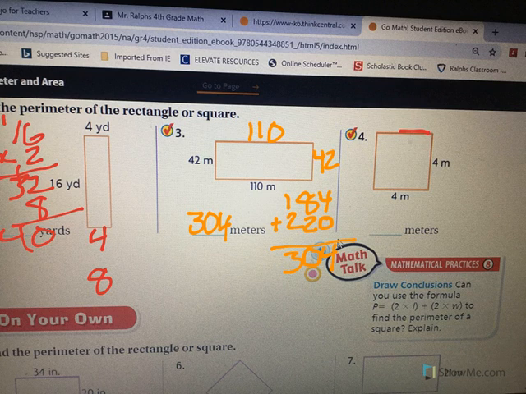Now, this one's the exception to the rule. If it is a perfect square like we see right, not that my drawing of it was perfect, but as you see right there, you can just times the two sides. It's the only time you can do it in perimeter if you have a square. So 4 times 4, because it's the same answer as if you add all the sides. So 4 times 4 is 16.